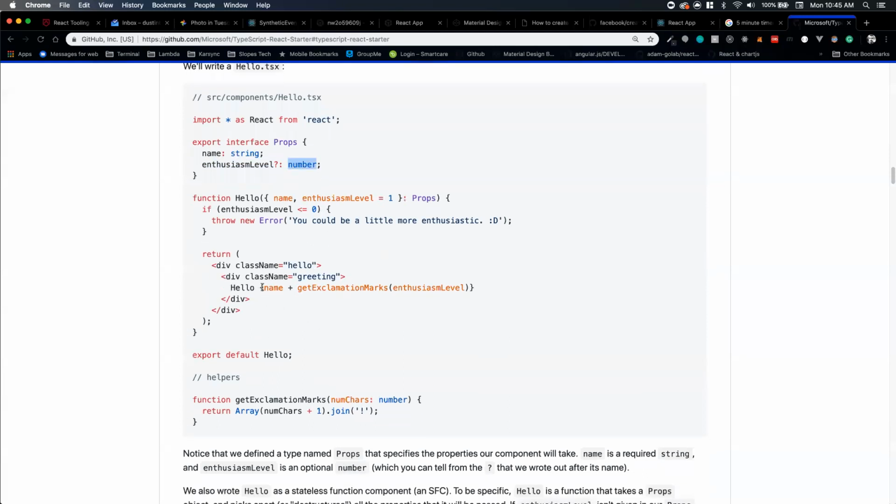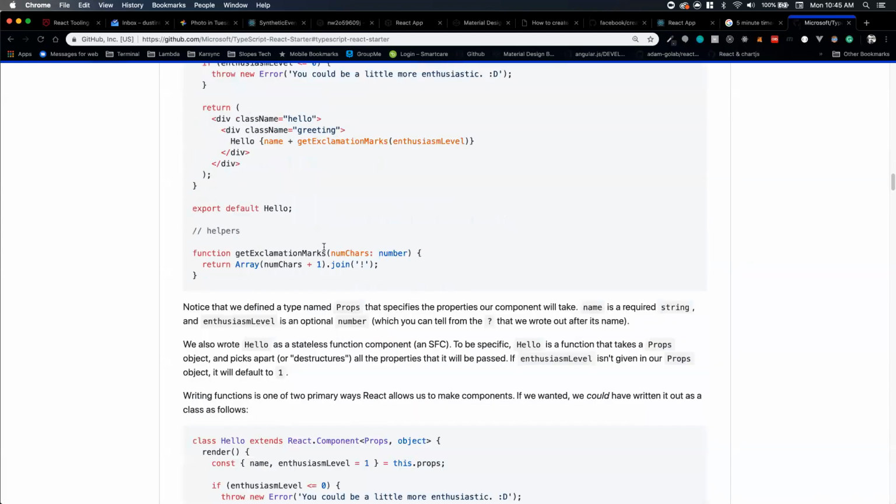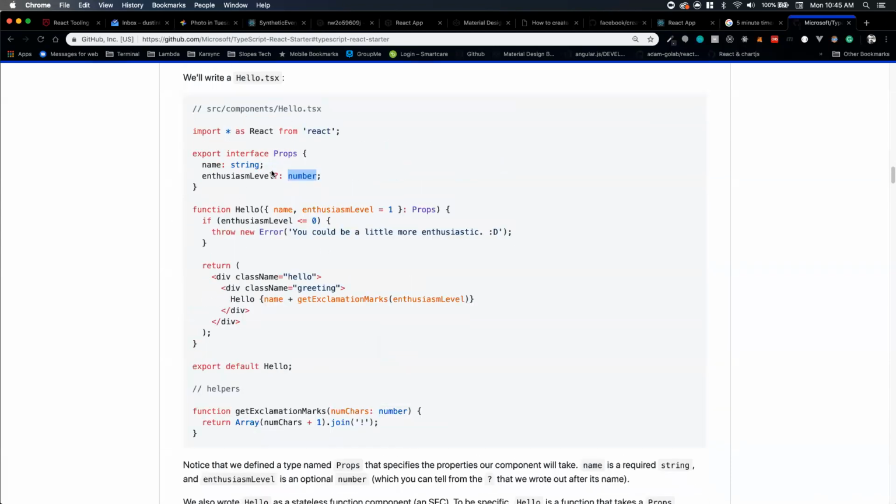Because we don't want to get those backwards, right? We want to say hello, 1 plus enthusiasm level. But you don't want to get those backwards. You don't want name to be an object. If you try and render an object to the screen, it just gives you that weird object inside square braces, right? Yeah. So it's important to know what is happening here. So yeah, some weird, we've got like some random question marks, we've got more of this happening.